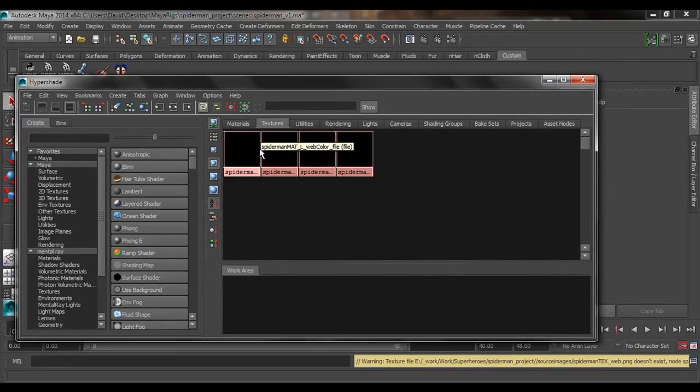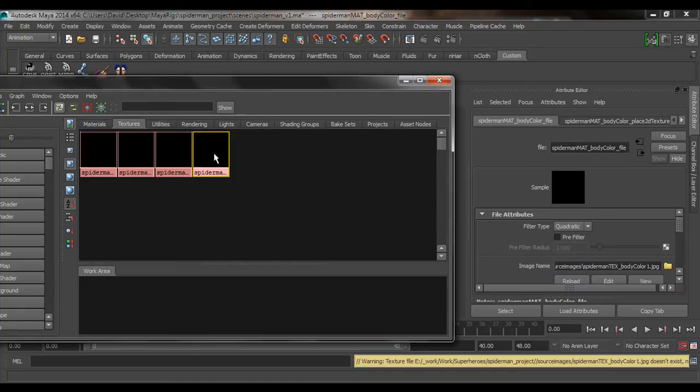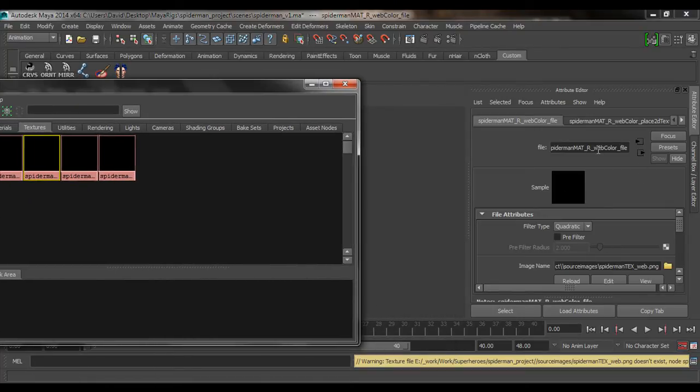Spider-Man is looking for these 4 textures, but it doesn't know where. That's why they're black. So what you do is you double click on one. Doesn't matter. You can go eeny meeny miny mo. That one. And then over here you're going to see it opens up your attribute editor, and you see a little thumbnail that says sample, and it's black because again it can't find that texture. That's because it's looking in the E drive under somebody else's computer. So I need to tell it to look in my computer.